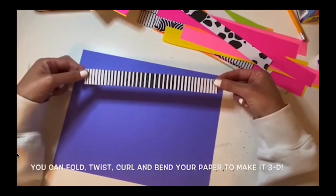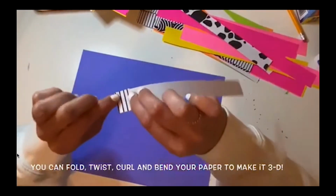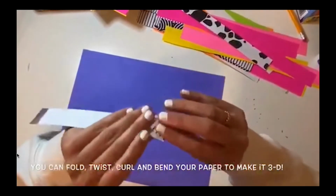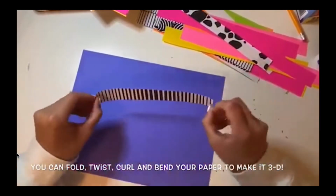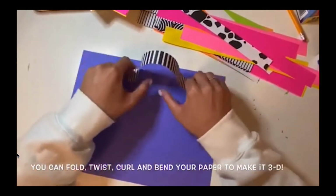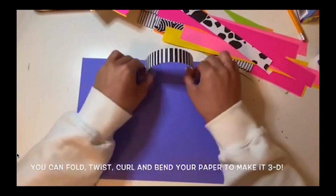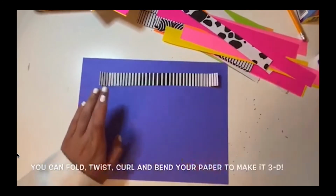So you can take a piece of paper, fold the ends, so kind of fold like a little tab or a foot, we can call it. You can fold these in like this, or you can fold them out. And then you can glue it down to your bottom paper of your sculpture so that it sticks up. You can make it not so tall, you can make it really tall, totally up to you.